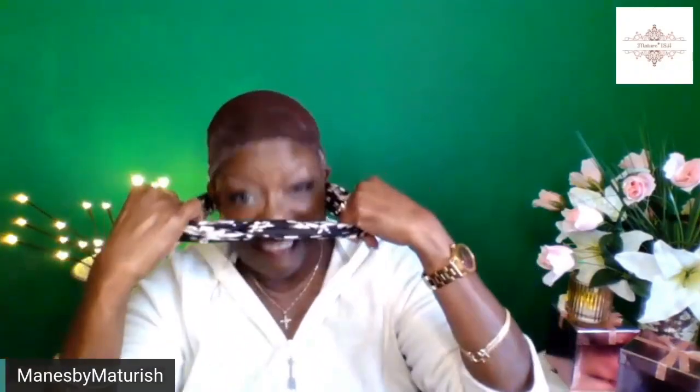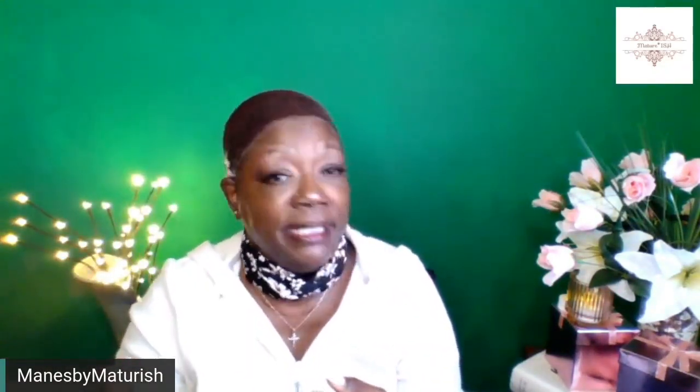I now have like 700 headbands — yes, this happens to be one of many, many, many. I'm going to put that around my neck and then put on the wig. I've left the piano keys open to the widest point — my head is small so I may have to adjust that. I'm finding that half wigs are very flat in the front, and that's what you really need if you're going to wear a headband over it and pretend like it's a headband wig. It needs to be really flat in the front so that you don't have a hump in your headband.